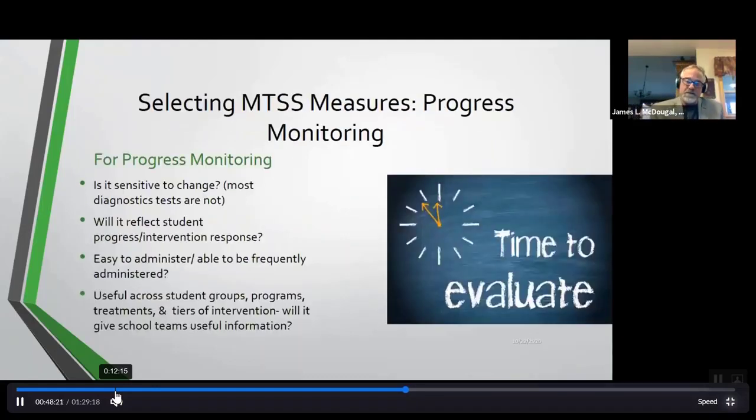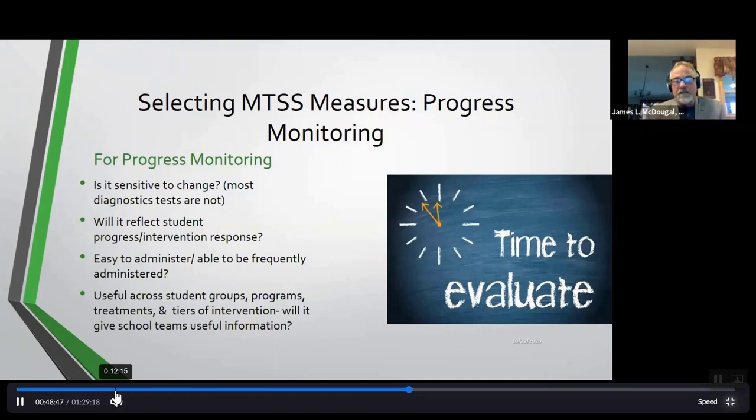Right. So the other piece of the equation, though, is not only that it screens kids and identifies kids with concerns, but also that it's able to progress monitor. Do these ratings change in response to an intervention? And also, do they remain constant if no intervention is present? Because we don't want a measure that's just tapping in the developmental effects. We want one that actually assesses therapeutic change, right?